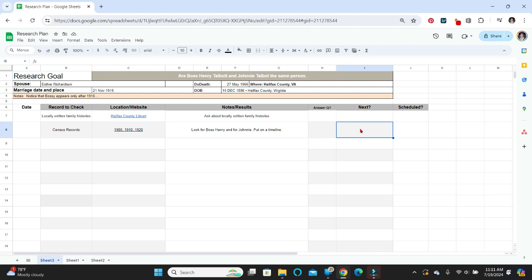If I can't find anything, well, then maybe the next thing I need to do would be go on to the next records. If I'm struggling with the census records, because those are every 10 years and I need to narrow this down year by year, I'm going to say next up, look year by year in the tax records. Tax records are an unusual record collection, but they can document year by year, whereas census records, as we know, are going to be every 10 years. So let's write tax records.